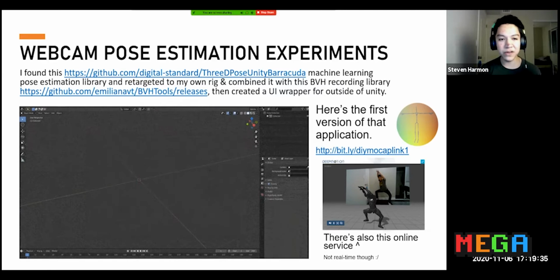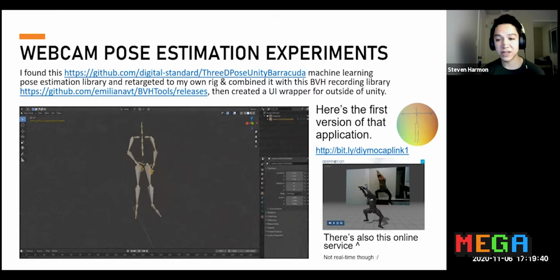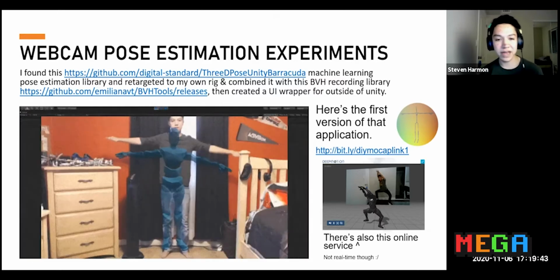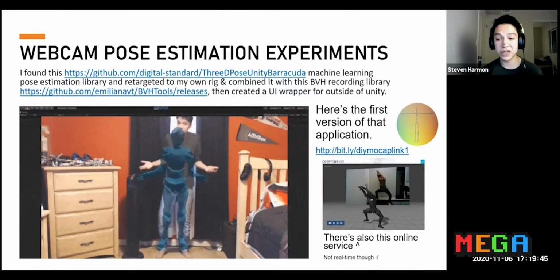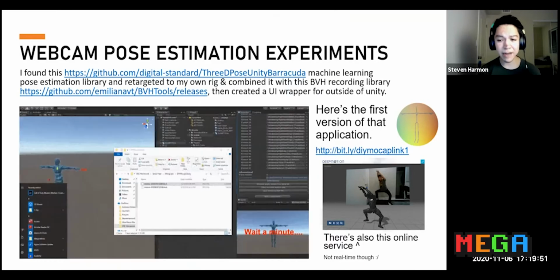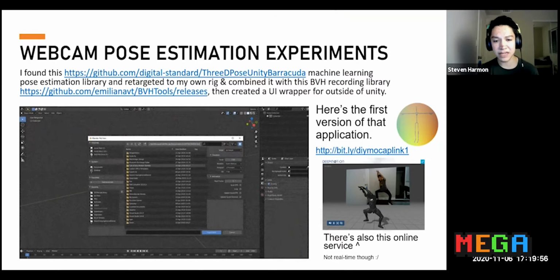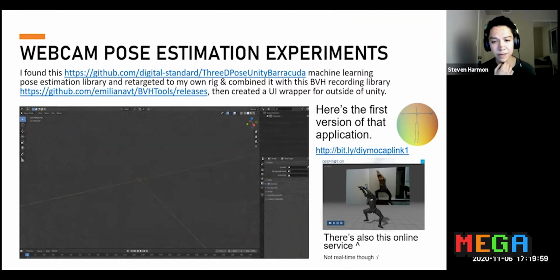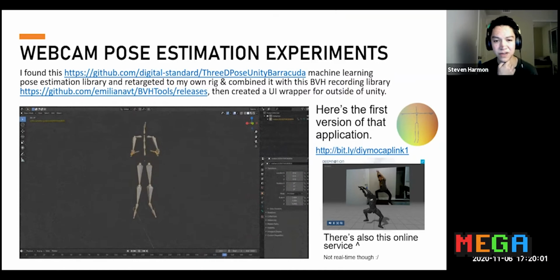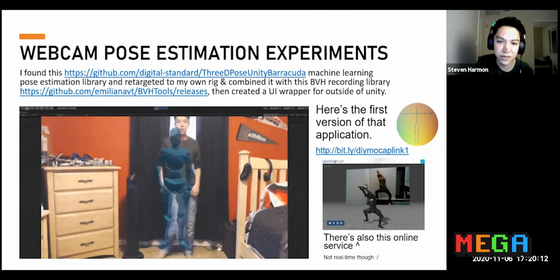But also, if you don't really care for real time animation, then you could use this online service called Deep Motion. You could just Google that, and essentially you just send in a video from your phone, and then it analyzes it and gives you some decent data. Now, I will say this machine learning library is actually much better than that one. But if you're in a pinch and you don't really feel like doing a lot of in-engine stuff, I highly recommend that. But yeah, honestly, webcam pose estimation is really, really fantastic. I cannot give it enough kudos.